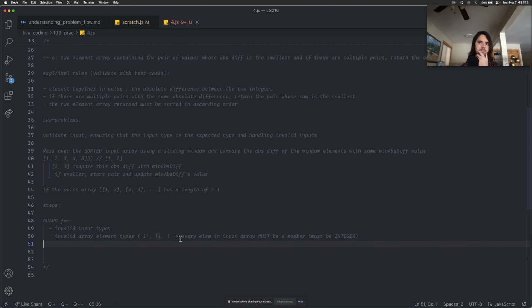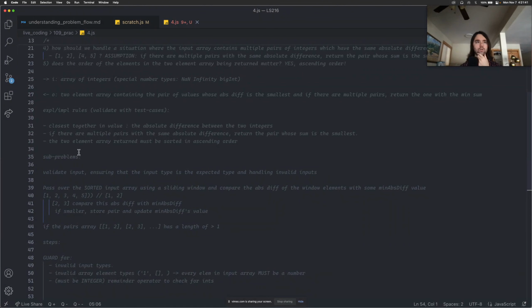So that makes sense. So this would mean that for must be integer, I guess we would just use the remainder operator here to check for remainder, check for ints. Okay. And let's see. I think that makes sense as far as what we need to guard for.